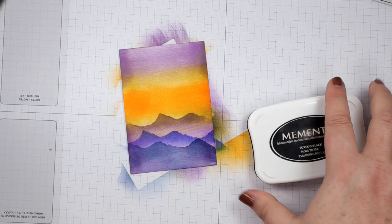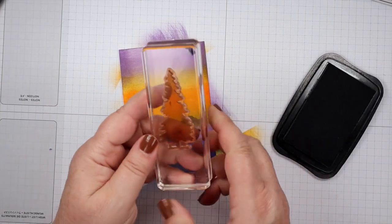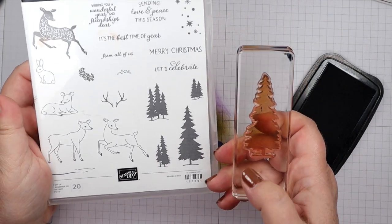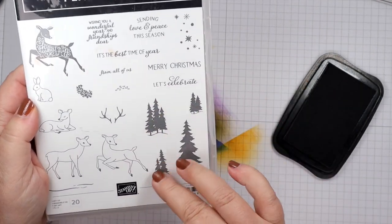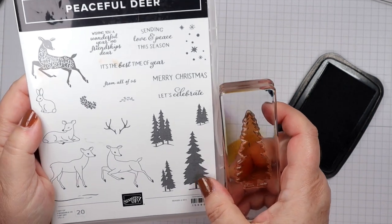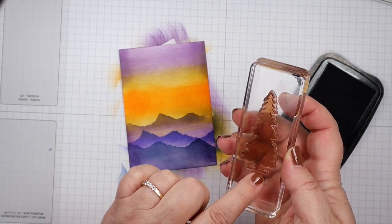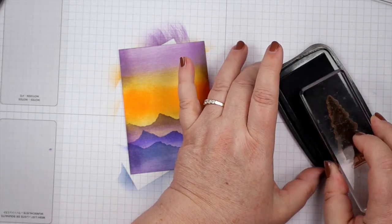So now we're just going to go to Memento Tuxedo Black. And I have the largest tree out of the Peaceful Deer stamp set. This is a great stamp set if you want some trees for your scenes, because it has different sizes that you can use to get a lot of depth in your projects. So I'm going to use this largest one, and I'm not going to ink up the base, the tree trunk part. I'm only going to ink up the tree.